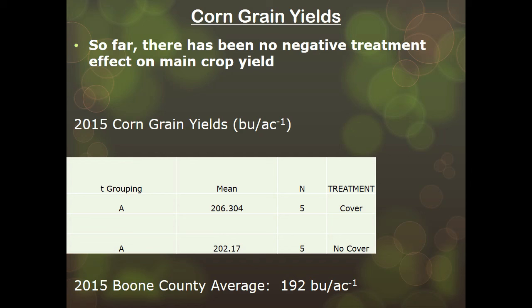The first thing that I thought about when I looked at this data was the fact that these plots have been in no-till since 2001. I think that can explain at least some of the difference. Oftentimes there is a yield drag when you transition into no-till, but these plots have been in no-till since 2001. So having that better soil structure, having that organic matter that has had time to develop, having increased biological activity. There's actually a paper that just got published by Shipatello and Tom Casper that talks about earthworms, and there's plenty of earthworms out at these sites. So a lot of biological activity, no-till, I think that explains at least some of the differences that we're seeing.